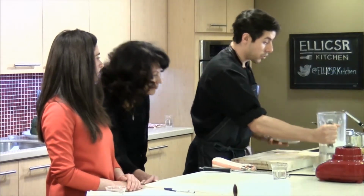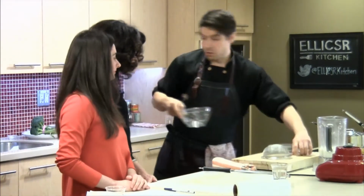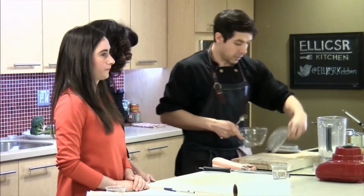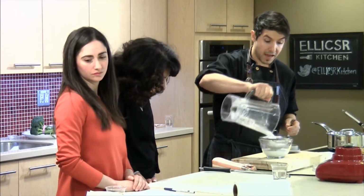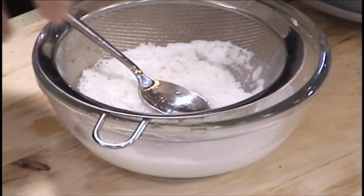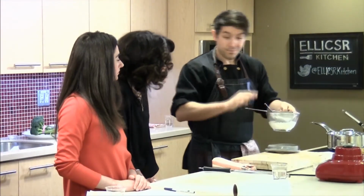Okay. This you then would strain through a cheesecloth. I find that works best. If you don't have a cheesecloth, then you can use a sieve. Make sure all the coconut is out there. But just so you have an idea of what I'm saying, this gets strained through, so it catches all of the fibery bits, because that's what we want to remove, right? And again, if you don't have a cheesecloth, you would just wring out. With a sieve, just sort of press it through until you get your nice, rich coconut milk on the bottom. That's fantastic. Very, very simple.